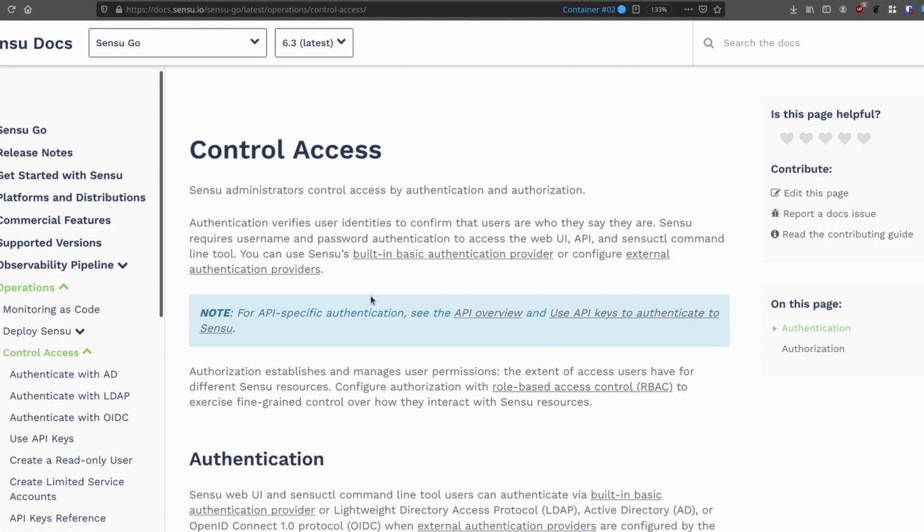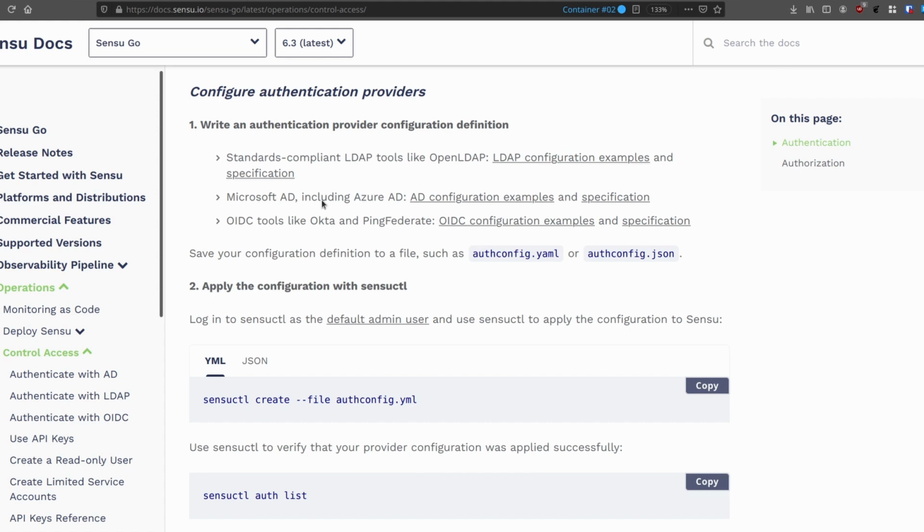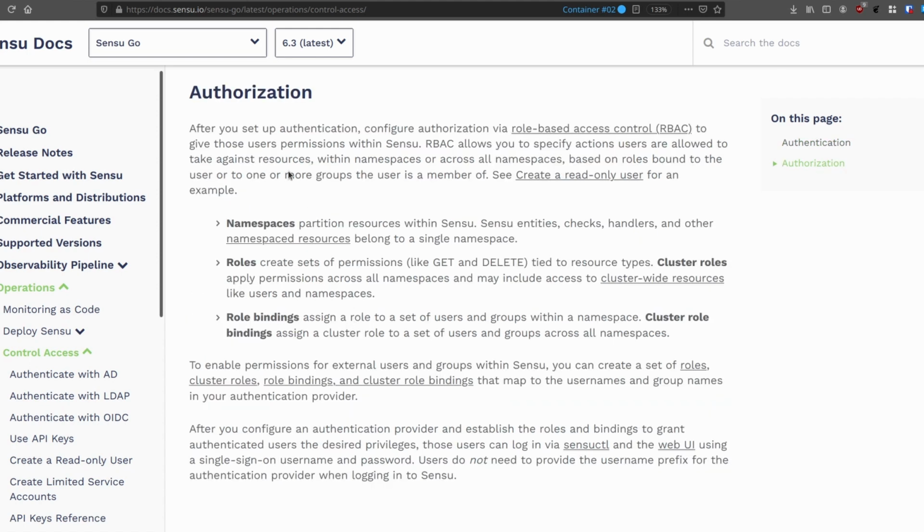Another thing would be access control, or how do you actually log into Sensu? In our videos, we only talked about using a username and password. And that is fine if your team is really small and only a very limited number of people access these dashboards. But it's not fine if you have more people, and it's a very bad security practice to share credentials. So that's something that you need to think about. And one more thing is we can have different roles, role bindings, and permissions applied to different users. Maybe developers do not really need permission to delete any of these resources. They may just need to be able to view these events or look at the dashboard. Maybe the operations people are the ones that are supposed to have the admin privilege. So you can set up different roles and permissions according to your requirement.